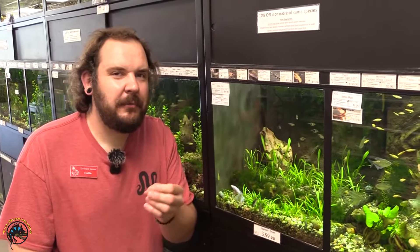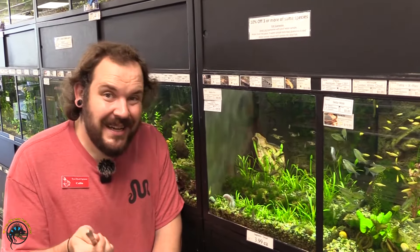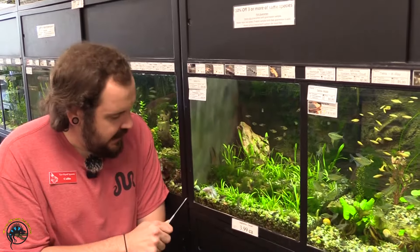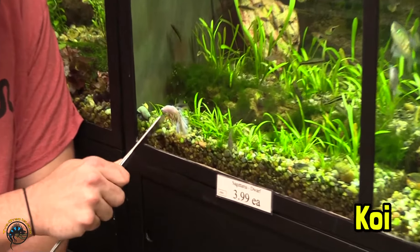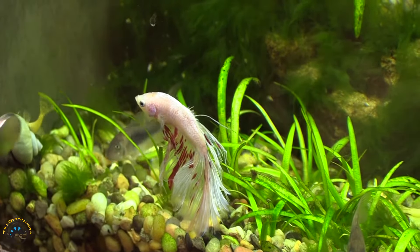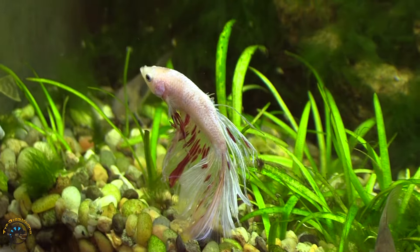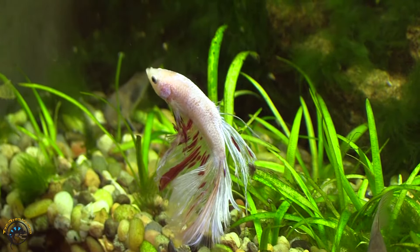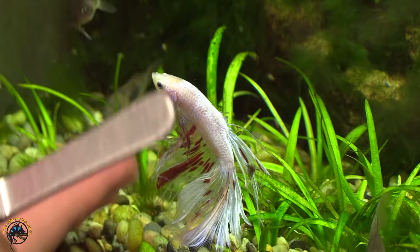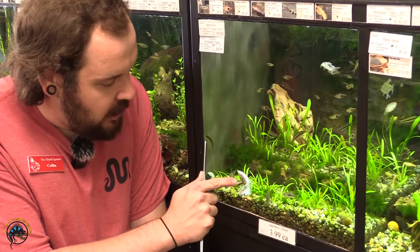This is where things get really tricky and especially to the untrained eye, differentiating between the different types can be super confusing. This guy is a great example — he's technically a koi. He's got that reddish-yellow pigment to the body and that very characteristic koi coloration, although he is very dilute. Technically this would almost be considered a butterfly, but due to the red pigmentation in the outer finnage and the fact that it's non-transparent, this would not be considered a butterfly. This is actually a dilute koi.